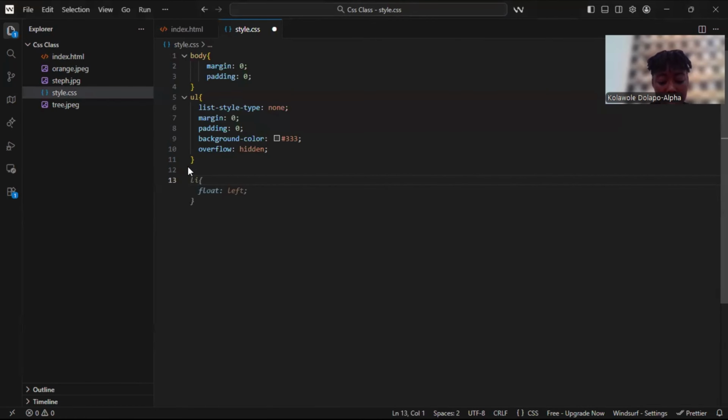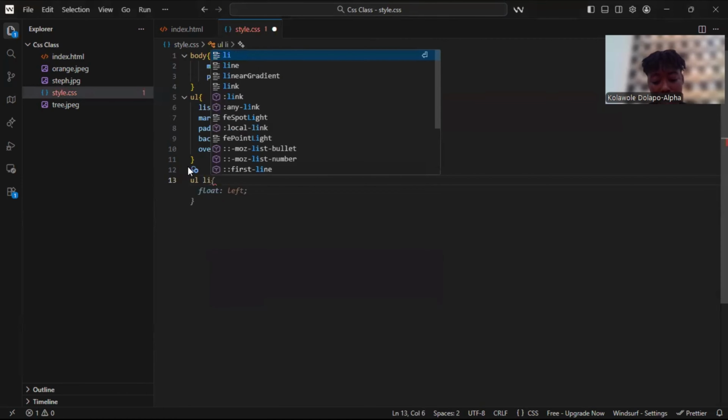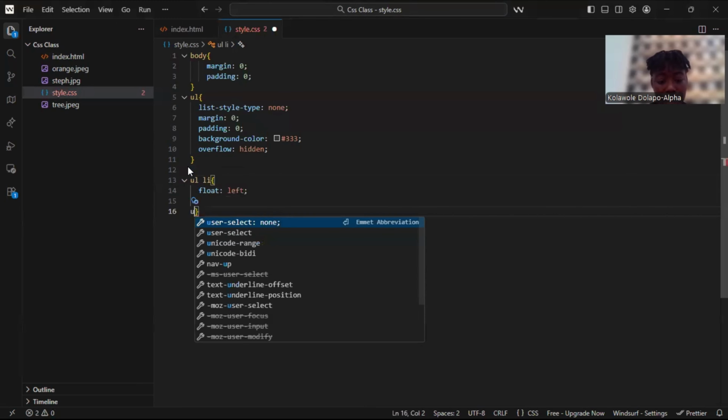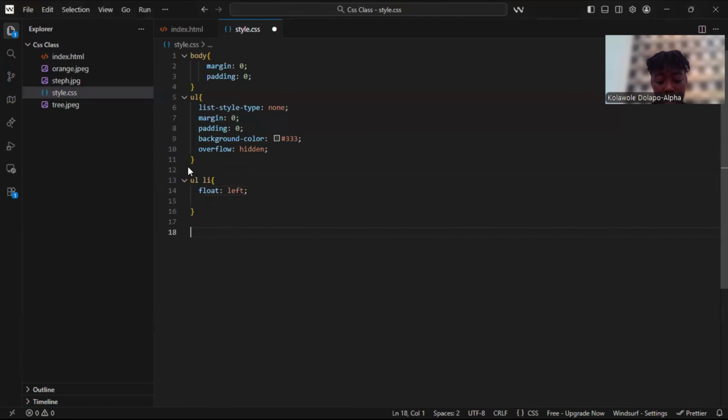Then the next thing we want to do is UL. Inside this UL, we want to do LI. Then inside this LI, we are giving it float left. Then UL, LI, then we're giving it A. Then inside that, we want to say display block, color white, text align center. Then we're giving it text decoration, which is none. Then after that, we're going to style it.